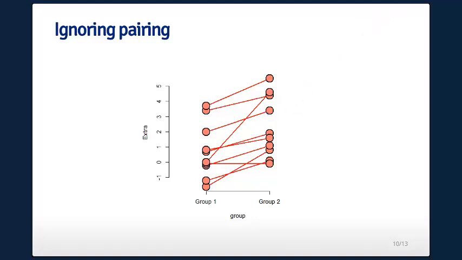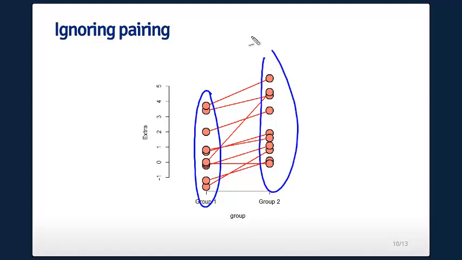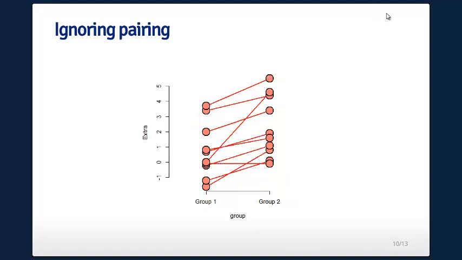And there's a huge difference between treating things as paired and treating things as independent, right? If you treat them as independent, you're saying I'm comparing this group and this group separately, and this point has no relationship with that point. So what you're looking at is this amount of variability versus this amount of variability. But if you take the differences, what you're talking about is the amount of variability in these changes in heights.